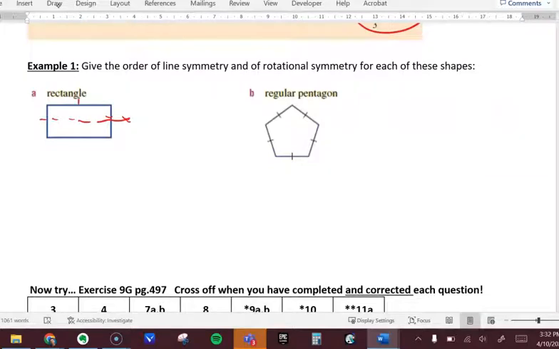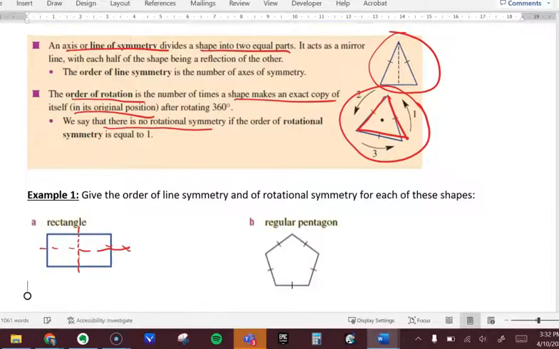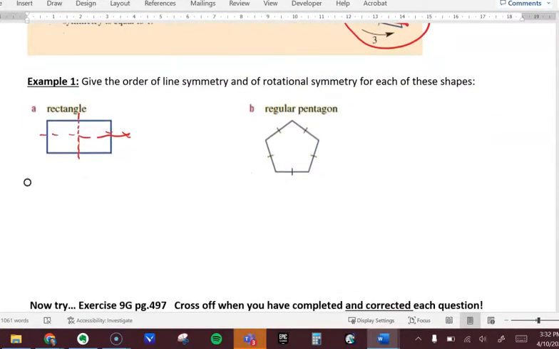Here is another one. If I folded from this way to that way, they would lie directly on top of each other, and that's a line of symmetry. Now you might be tempted to just go across here and do a line of symmetry. No, because if I folded this onto that one, this corner would be sticking out and it wouldn't really work. So that's not a line of symmetry. So a rectangle only really has these two lines of symmetry.